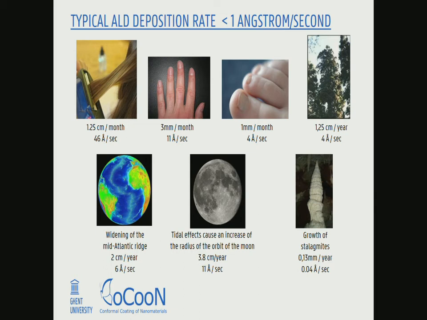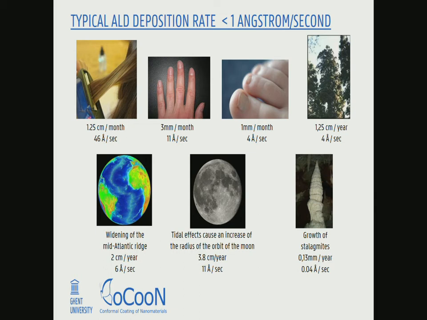I saw that presentation and started to think: you have the growth of your beard, but you also have other natural processes that are perceived to be slow. The growth of your hair, your fingernails, your toenails. These are typical rates expressed in human units. If you translate that into angstrom per second, as we are sitting here, our hair is growing 5 nanometers per second, our nails are growing by about 1 nanometer per second, and our toenails are apparently growing by about half a nanometer per second.